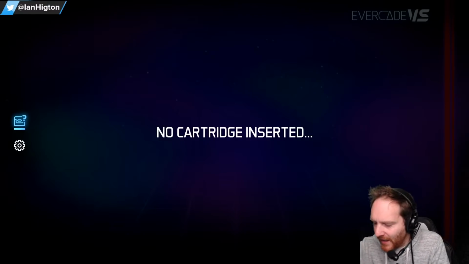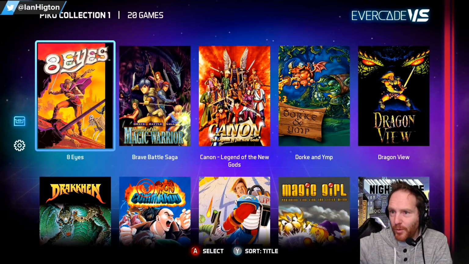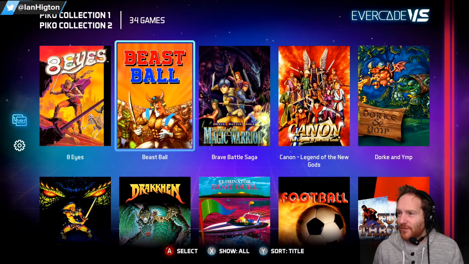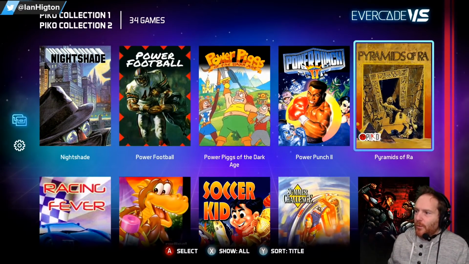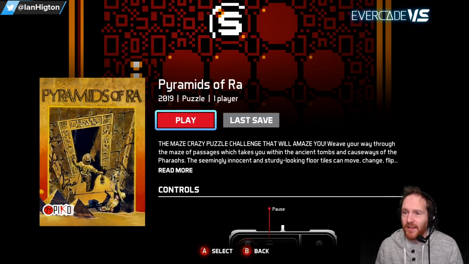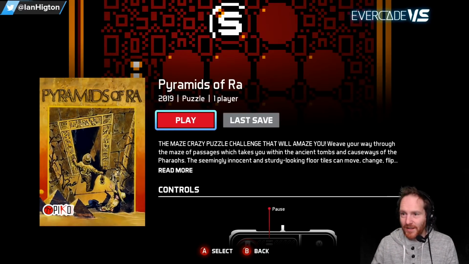So with the Pico games, again, you just slot them in. One, they pop up. Slot the second one in. They pop up. Now there's 34 games between those two Pico collections. There should be 33, but by plugging both of those in, you unlock the game Pyramids of Ra. So you can't play Pyramids of Ra on your Evercade handheld, and you can't play them if you only have one of these carts. But if you have both Pico collection carts, you plug them in, you get an extra game.